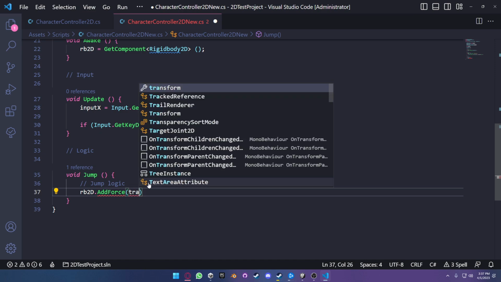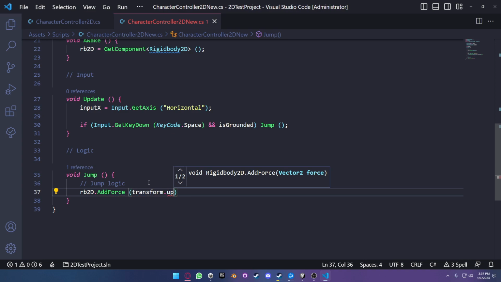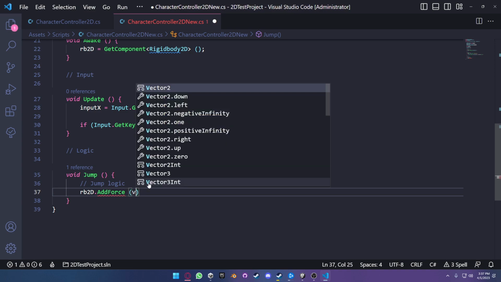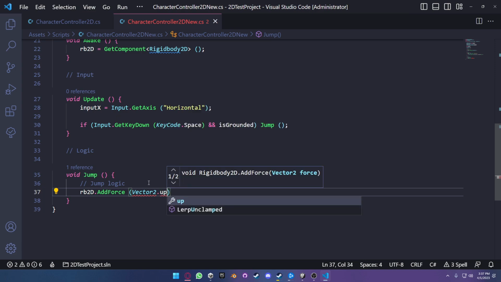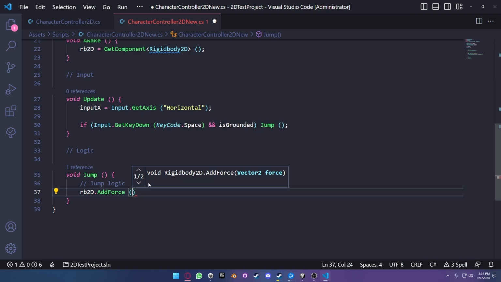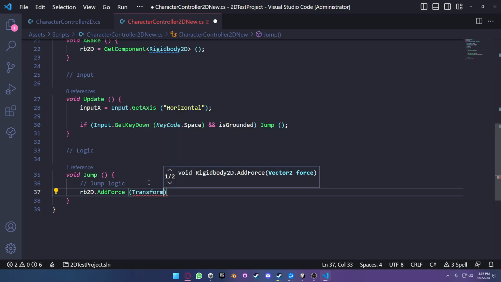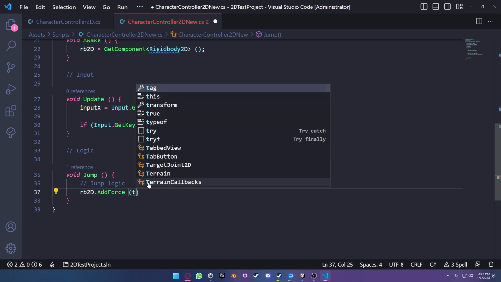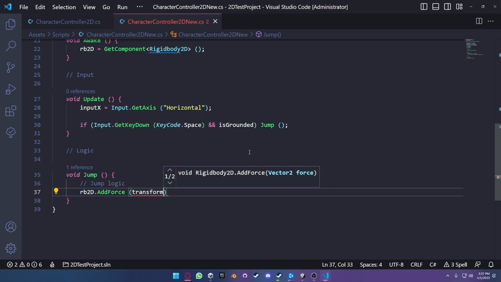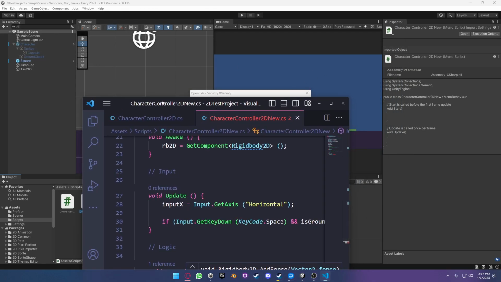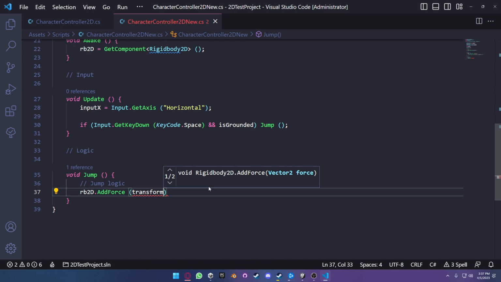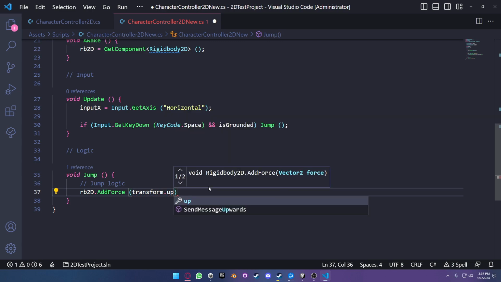I'm just gonna say transform.up, then it will always be local. You could also do Vector2.up, which will be global. So this means that no matter what direction the character is facing, it'll always jump up. If you want to do it local, you can just use transform.up, which is lowercase transform. The difference is uppercase Transform is a variable, right? So that's going to be like a parameter or something. Lowercase transform is referencing this script's transform, which would be the character. Cool. And that's what we want. So this character's up value.